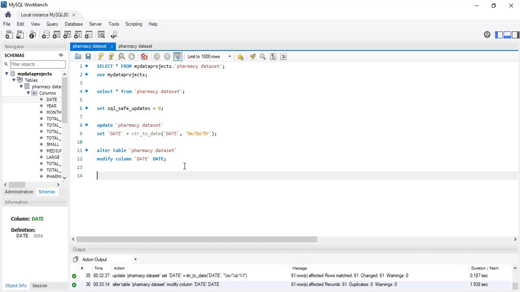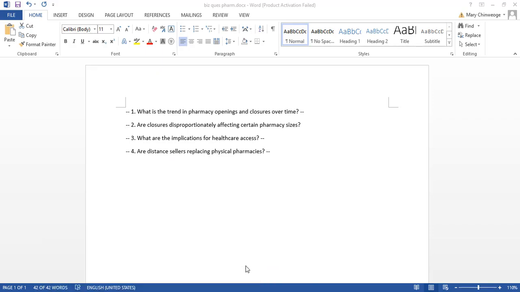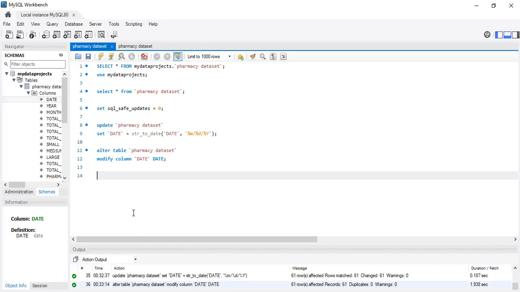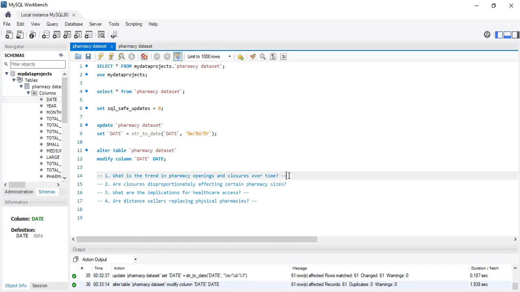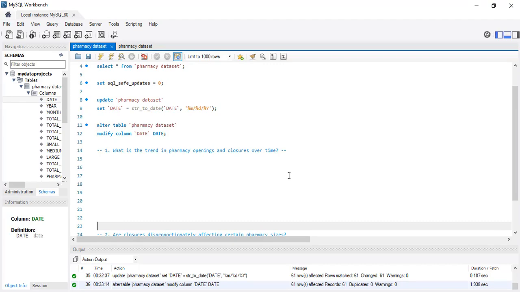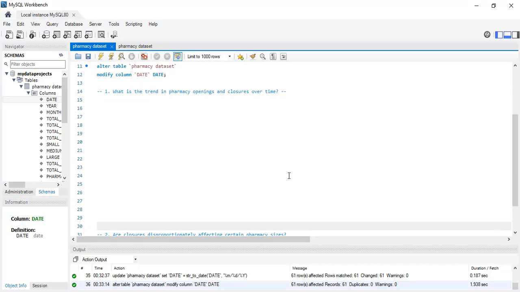And we will now start answering the business questions. We have 4 business questions. Let's copy, Ctrl C, and then paste, Ctrl V. Our first business question is, what is the trend in pharmacy openings and closures over time?